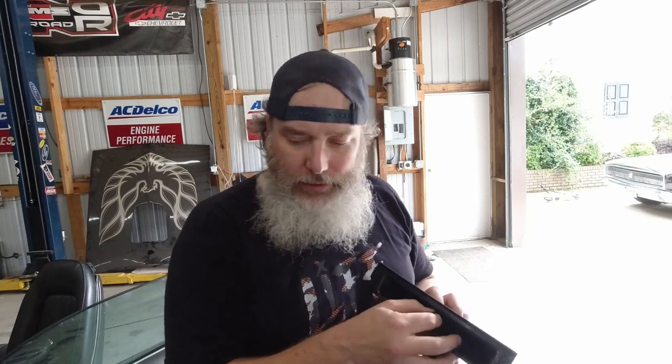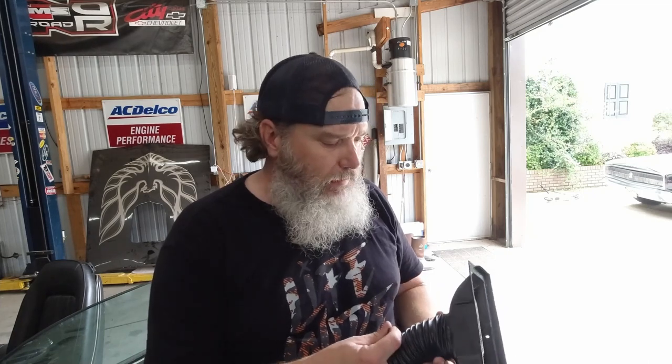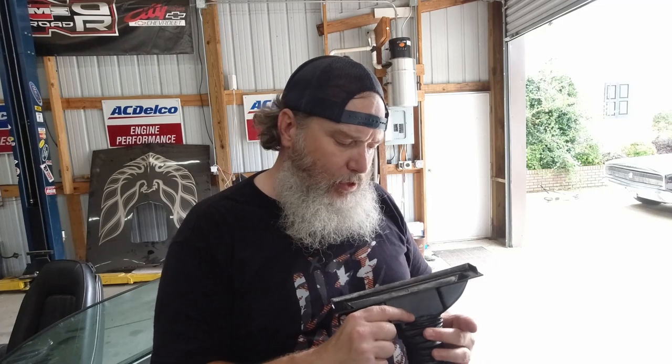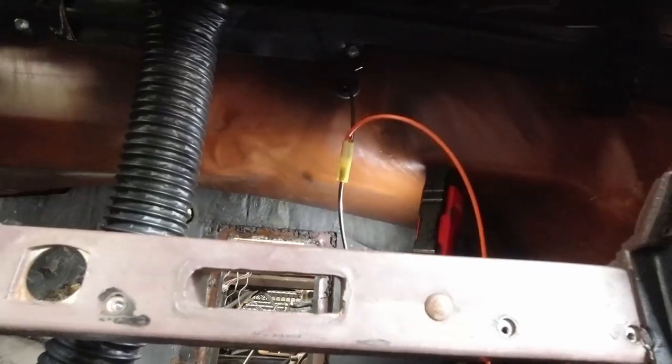Just like anything, you're gonna find your own ways to modify things to make it your own, to your liking. A lot of times it's the hardware that comes in kits will get you by, but it isn't really the best option in the world. I don't know, it's cheap accounting. People build kits, or if it's just a lack of planning, not sure. But I'm gonna snake this up under there and go ahead and knock the passenger side out.